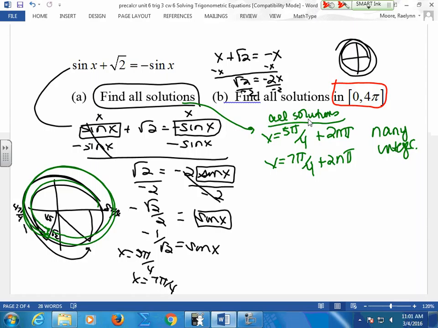Now, if you're only going to go to 4 pi, sometimes life is a little easier. You're going to say, okay, this guy's 5 pi over 4. This guy's 7 pi over 4. So if I add another 4, what is this guy? This is 8. What would this guy give me? 12. Just think out loud for me. And what would this guy give me? 16. So now, Monasia came up with 13, because isn't it 1 after the 12? So this will also have 13 pi over 4. And what will this one have? 15 pi over 4. Good.